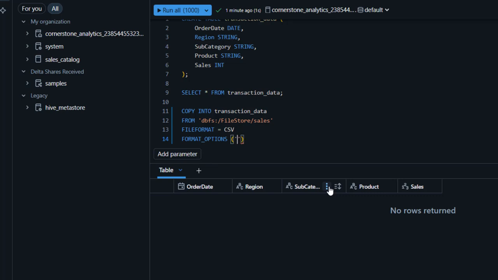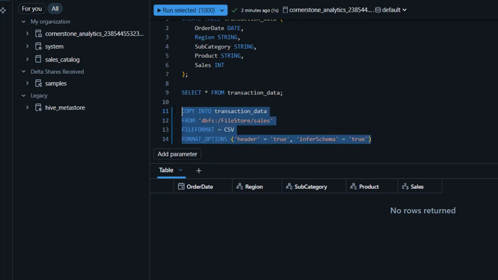So I can type a single quote, and I'm going to type in the header, and then I'm going to set this one equals to true inside the single quote, and then I'm going to put in a comma, and then we're going to infer the schema. So in a single quote also infer schema, and this is going to equal to, in a single quote, true. Because we want to actually get all the schemas and the headers of our data, because our data contain header. So this is just the piece of code that we need to construct.